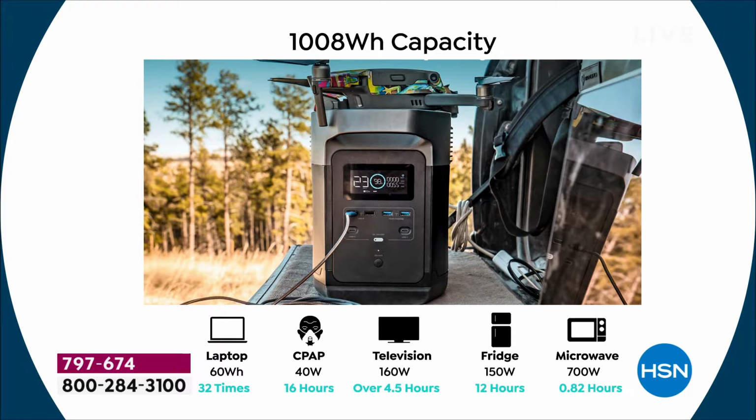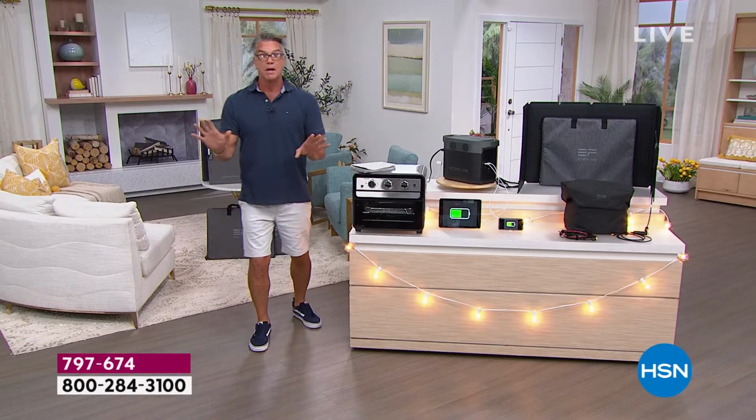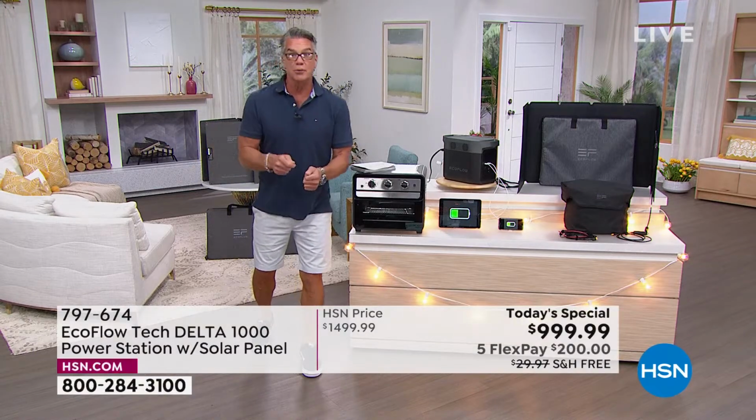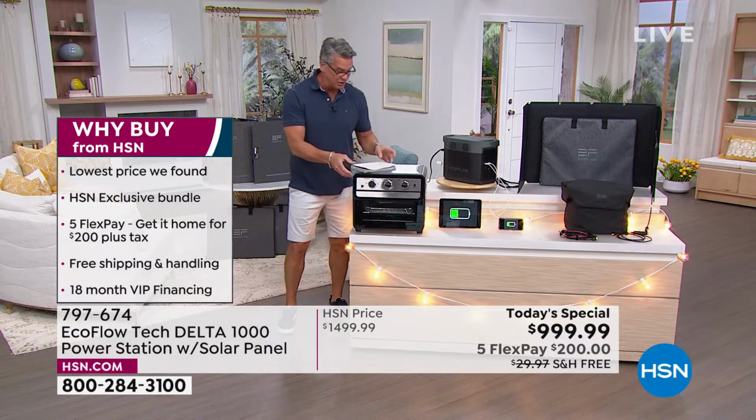The point is you're gonna get more time. The food is not gonna spoil inside there. You're gonna have lights in the house. The kids are not gonna panic. You can watch TV. You can put your computer on. You can plug your router in. So even though the power's out, you still have internet. It's just you have no power. You can plug your router into this or your computer at the same time. So that's phenomenal as well.